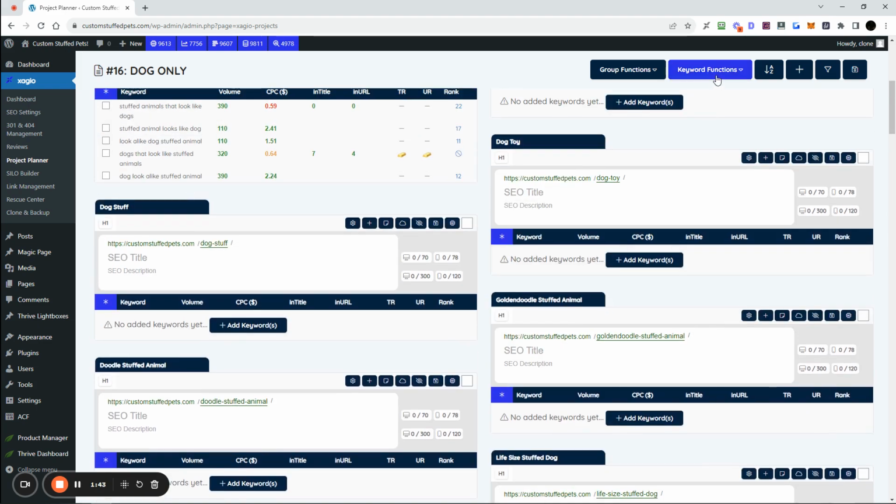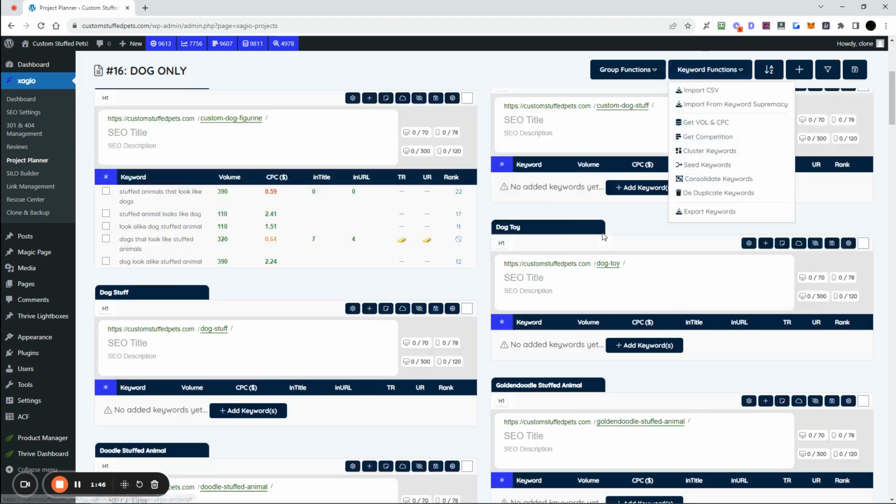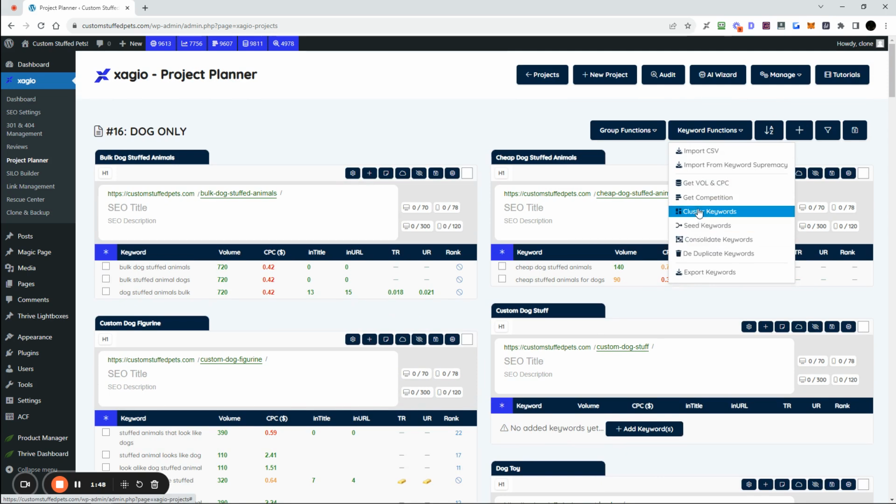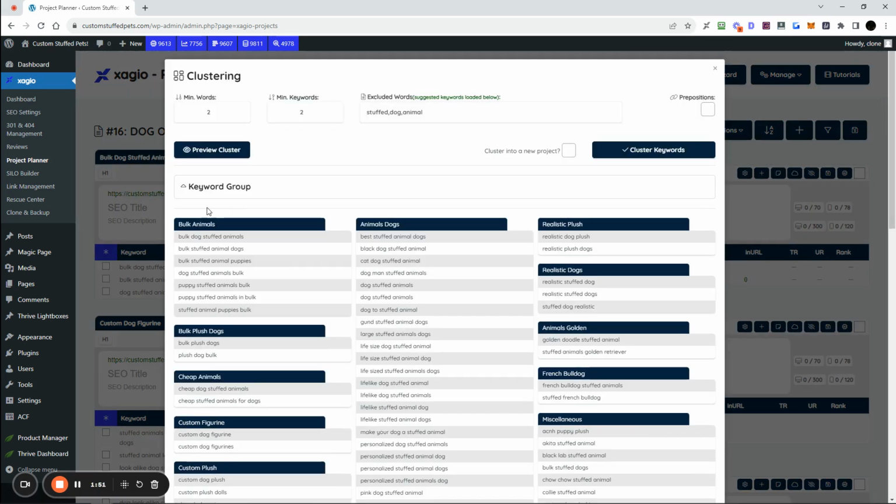All I did was use the keyword cluster function. I took all the keywords and went into cluster, and started playing around with the settings. The initial cluster says match at least 2 words within the long tail phrase. So for this one, it matched the word bulk and it matched the word animals. And I said, before you create a cluster group, I have to have at least 2 matches of these to create a group. But I also wanted to ignore certain words since they're the most common. By default, we put the top 3 most common words in the entire group here, which are stuff, dog, and animal.